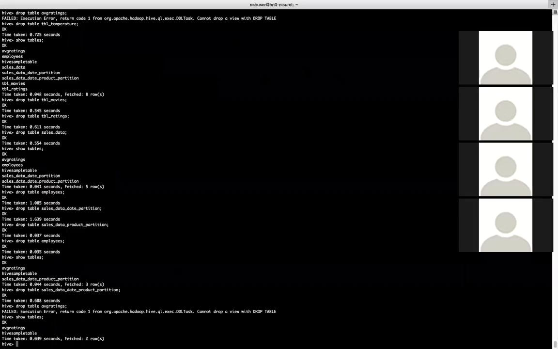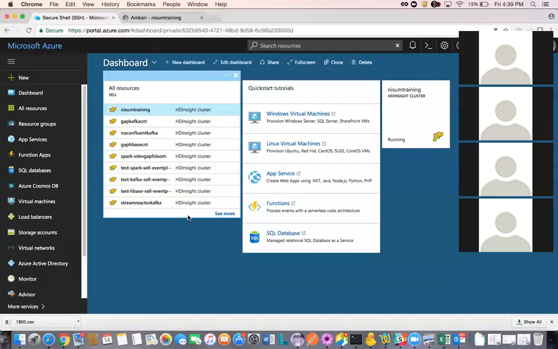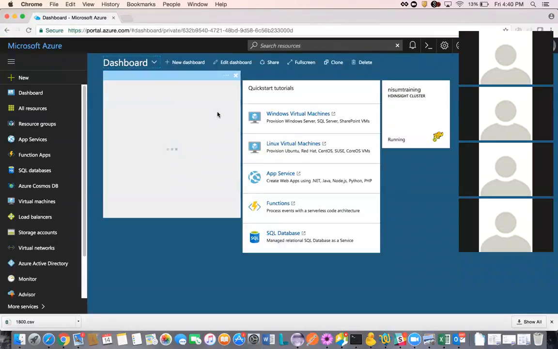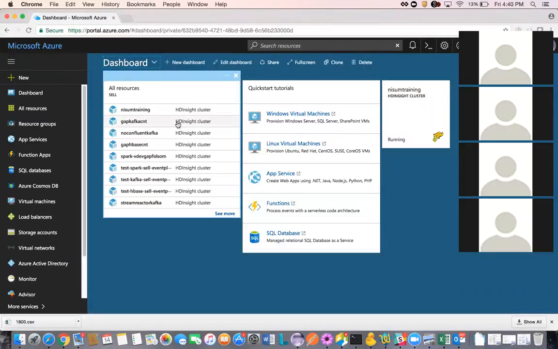So essentially, we don't have any tables here, correct? So let me close this. Step one, you went to Azure and spun up your Hive cluster. Step two, you do SSH, and step three, if you want to look at certain things, you can use the UI. I will just show you the UI for Hive as well, where from the UI you can write queries.